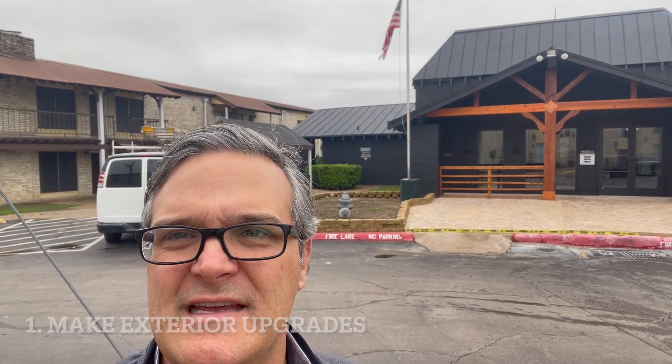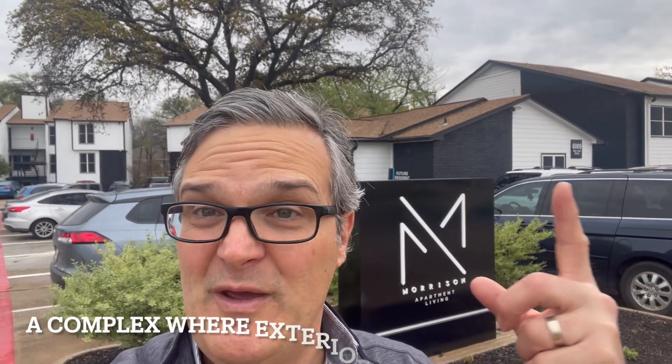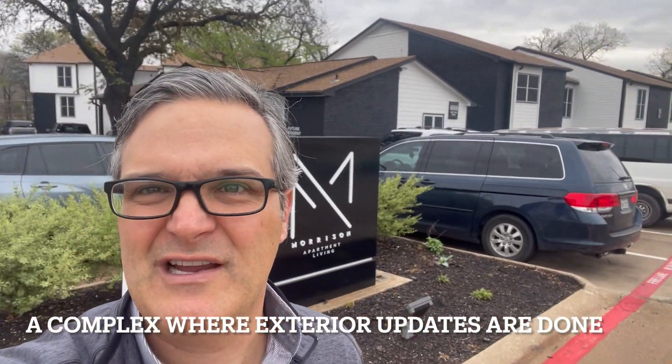This is kind of step one right here — that is the leasing center. It looks really cool: the wood touches, the dark gray color. The rest of the exterior hasn't been painted yet, so it still looks like it did before. This place will really pop when we finish the painting — to the point where when people drive in they'll say 'yeah, I would much rather live there than in the place across the street.' It looked like a 1970s Best Western. The new paint job went from green and cream to a really modern dark grayish and white color.